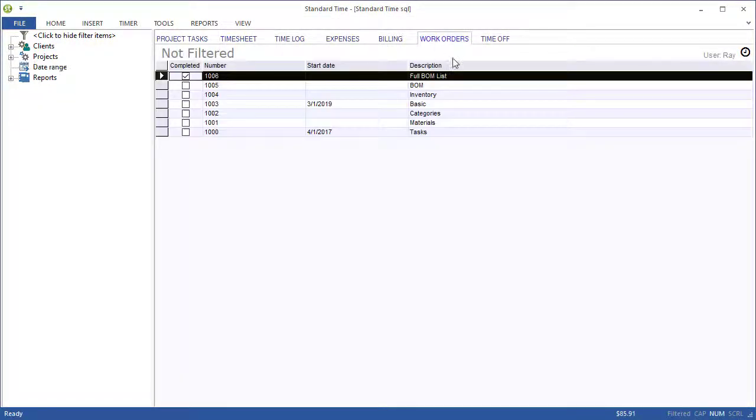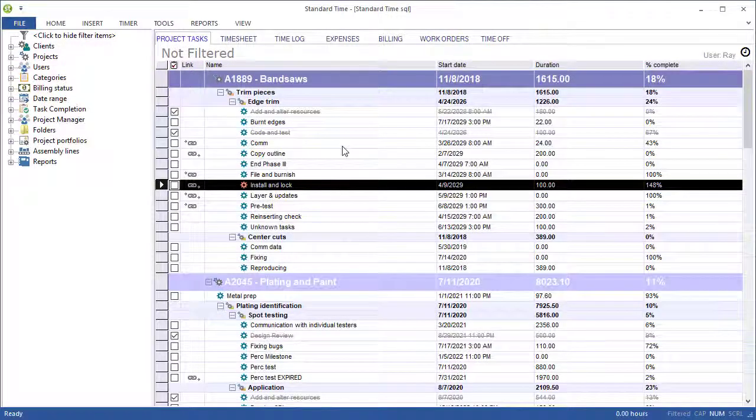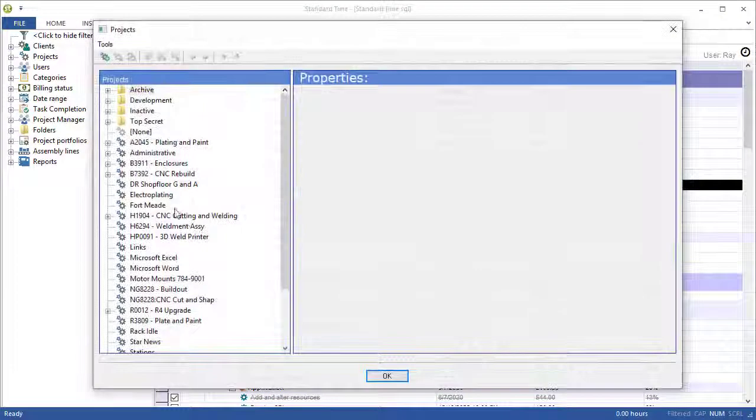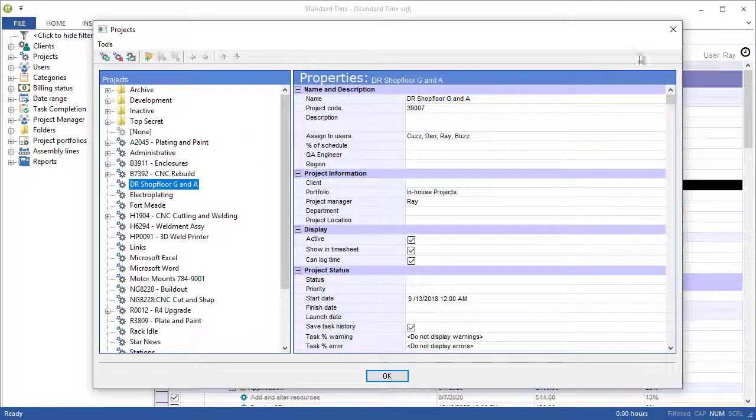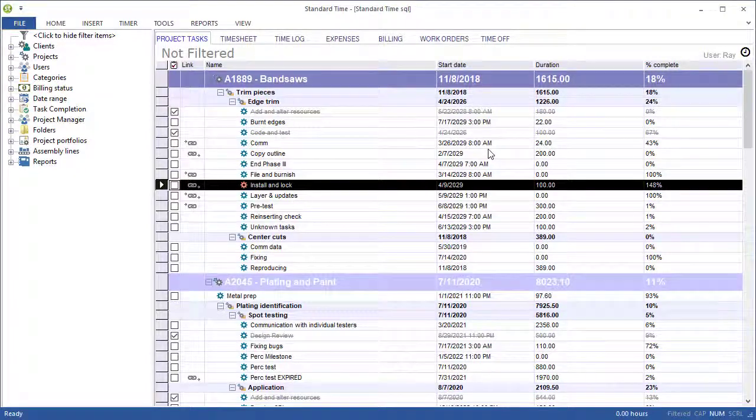There is a work orders area where you can scan work orders. You can scan a special code to indicate that those work orders have been built. That is a special area that is a little different than going to the Tools menu and choosing Projects and creating your work orders right here. So you get to choose either way you want to do that.